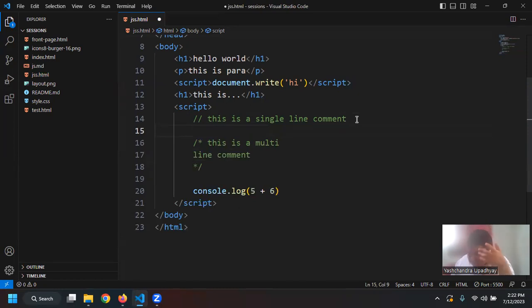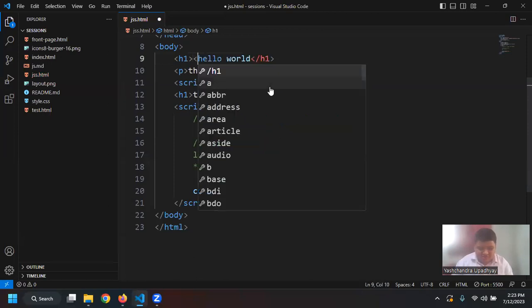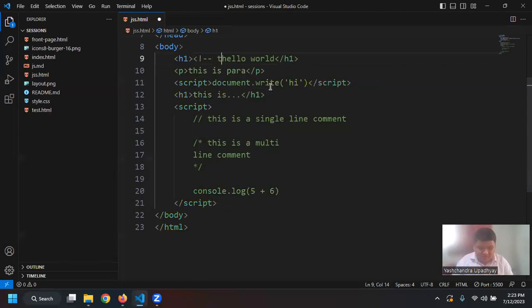Okay. So there are ways to write both single line and multi-line comments, but you remember in the HTML part where I discussed that we can write comments. There is single line comment, there is multi-line comment, as well as in HTML there is inline comment. That means I can write a comment in between here. So let us say I say this is an inline comment, right?